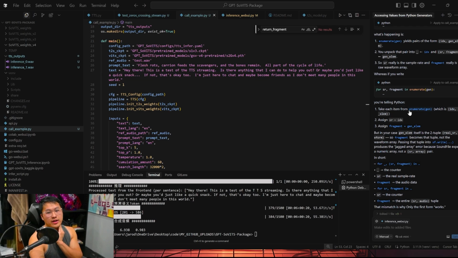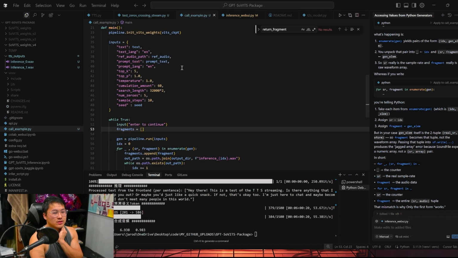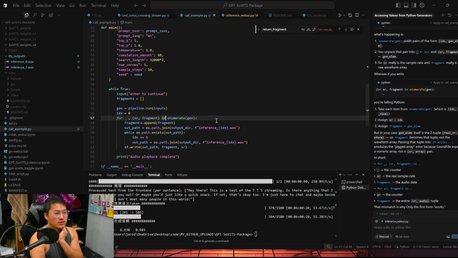Oh, enumerate. Right, enumerate assigns or returns back this index value. Okay, so if I just did, I don't need that index value, so I don't need enumerate. So if I just did this, I think I would be fine.